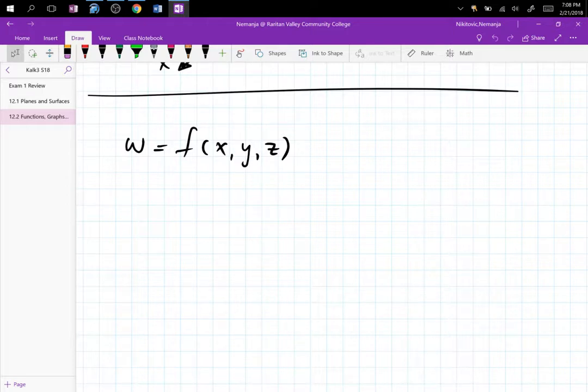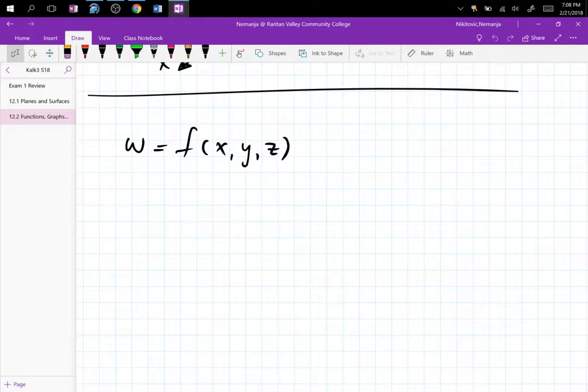That's that. But I'll give you another example. This W could be the temperature inside an object. If I have a 3D object like this bottle, I will have a particular spot inside it perfectly described in our 3D space by x, y, and z, and its temperature is going to be a function of that.